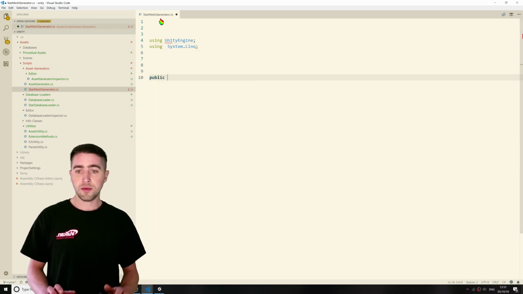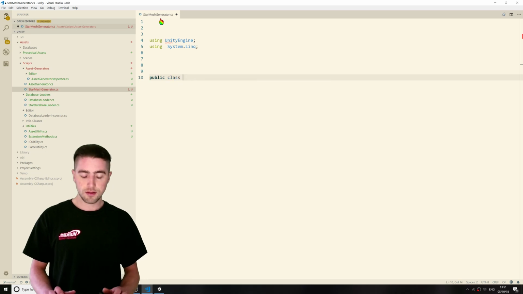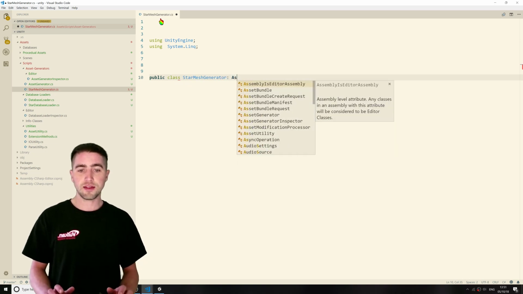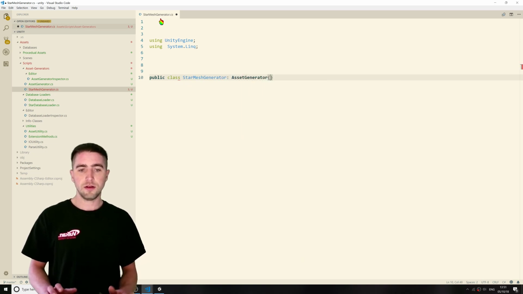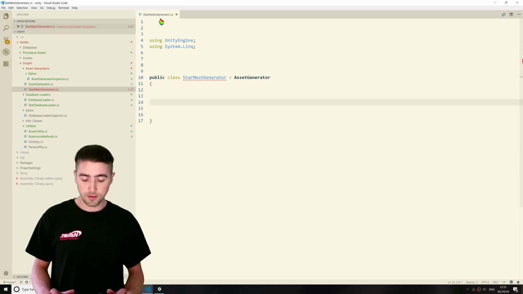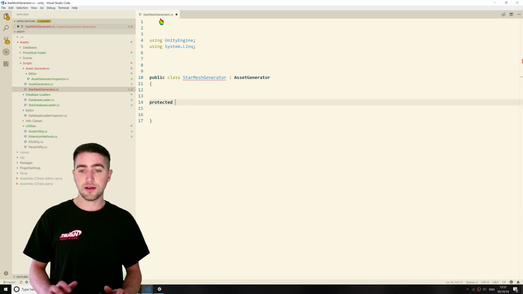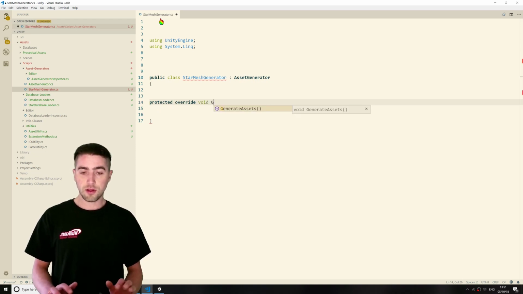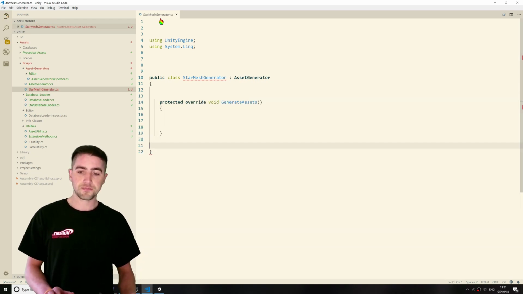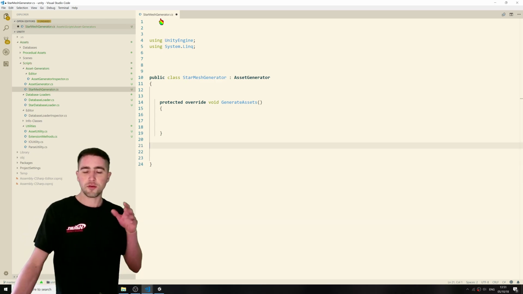This will be a public class StarMeshGenerator. Inherit from AssetGenerator, which will mean that we'll need to implement our protected override function called GenerateAssets. Okay, so we've got the bare bones here.